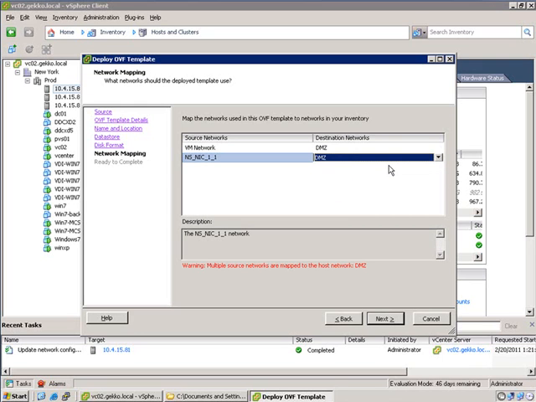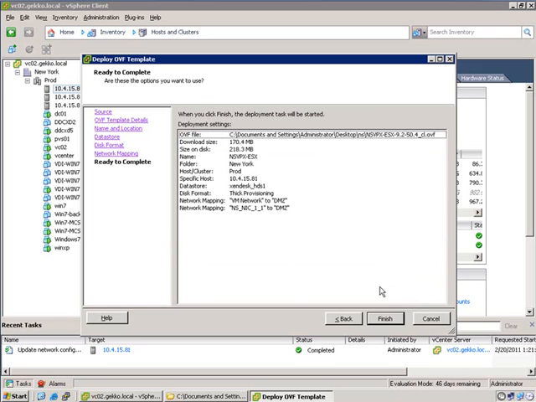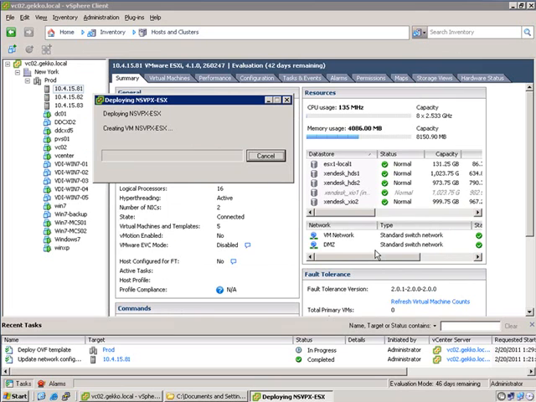It would need connectivity. Typically, if it's a DMZ, there should be a DMZ server that you're deploying this NetScaler to, or there would be a DMZ port group, as it is in my case, where you're deploying the NetScaler and you're having its network interfaces go through this particular port group, which is DMZ in my case. So we're going to click on Next and Finish.